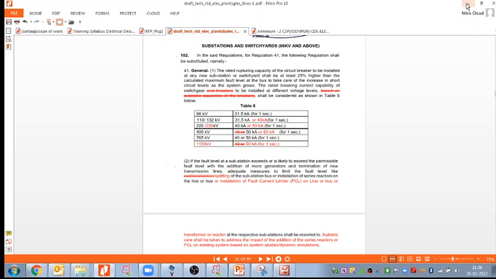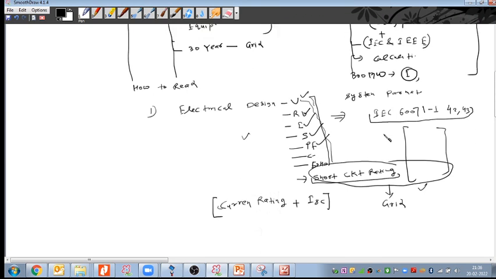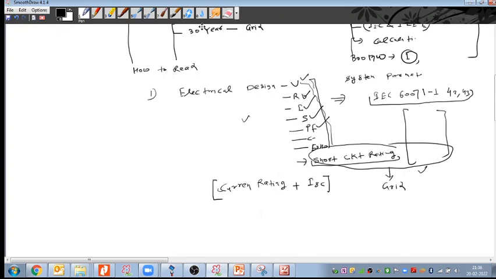Hope this is clear to everyone. So the fault current rating selection is clear. Now, when it comes to the current rating, it is given in the government technical specifications, but here it will not be given, because the current rating depends on the voltage and power, how much we are going to evacuate. So in this renewables case, we will calculate the current rating based on the formula.